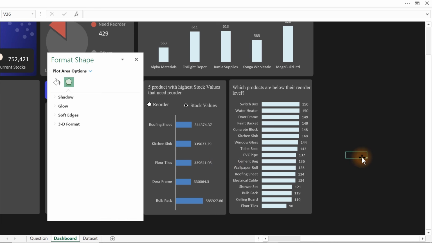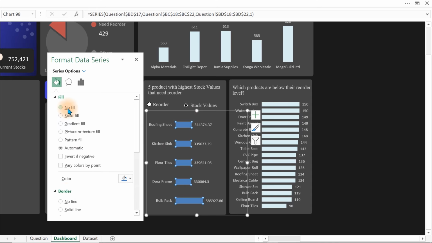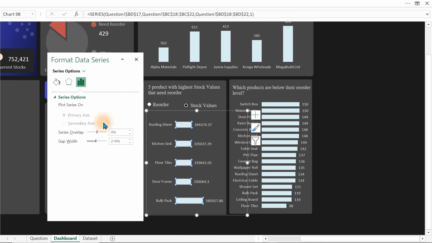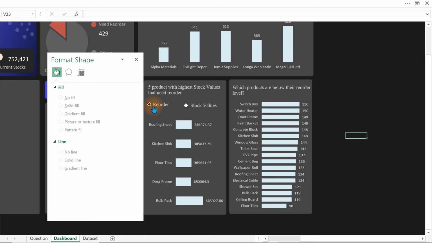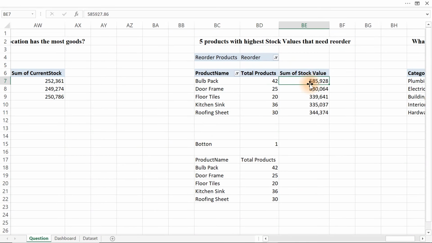So you see how it is right now. So click over here and click over here now and choose the color you want to use, this color. And here we go. So can you see it now? So you only have the opportunity to actually sort only one of them. Either you sort by this one or you sort by this.